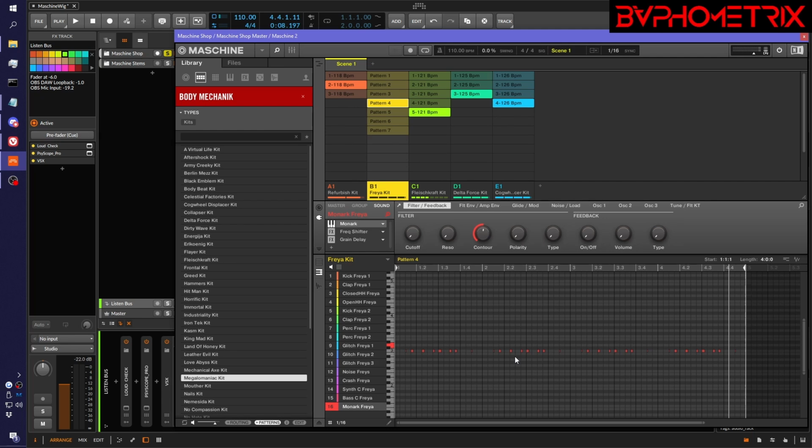Now, what makes Maschine awful? The VST or plugin itself requires a lot of system resources, so it's not really practical to just throw it into your regular project with all your other stuff, or you're just going to run out of CPU. Also, there's no good way to use any kind of outside MIDI or automation or modulation to mute and unmute the different combinations of kits like you saw me doing in real time, or to mute and unmute different sounds. There's no way to automate that. Certainly no easy way to automate that.